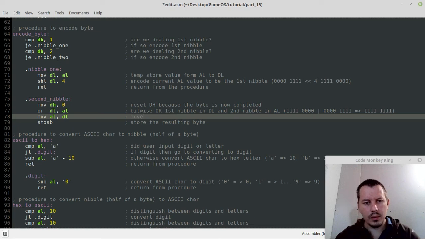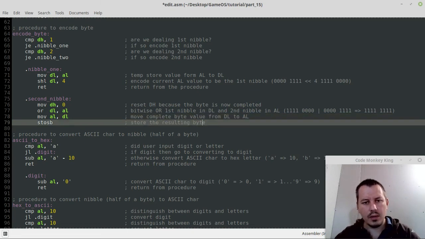Move a complete byte value from DL to AL, and here we want to write the resultant byte stored at AL to where DI is pointing to.